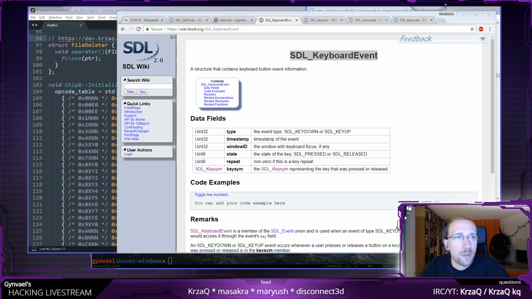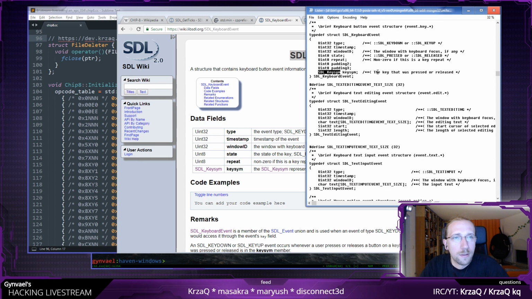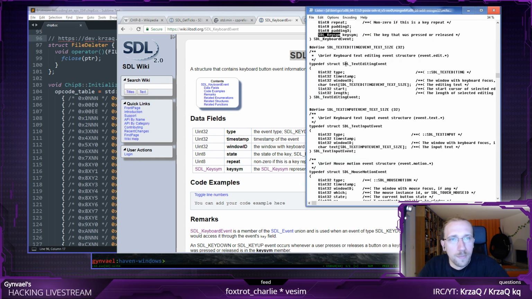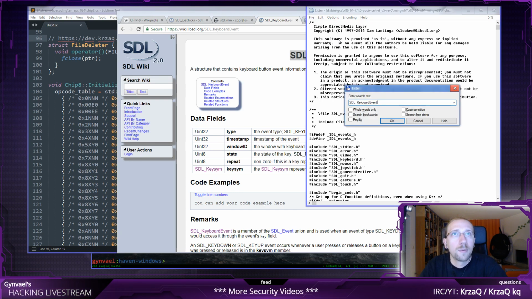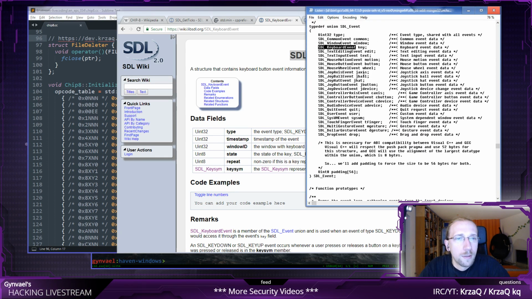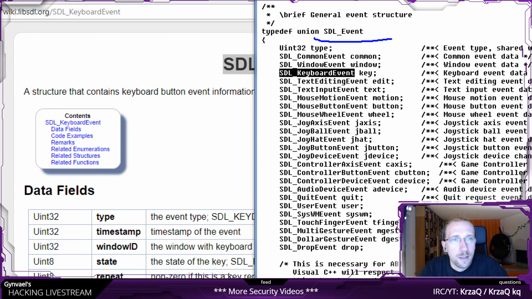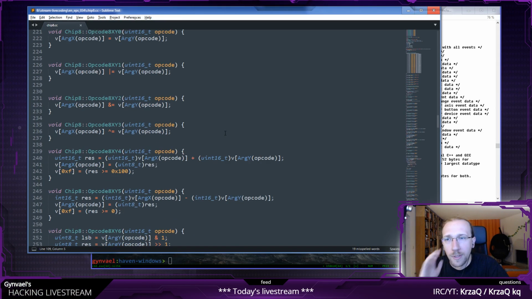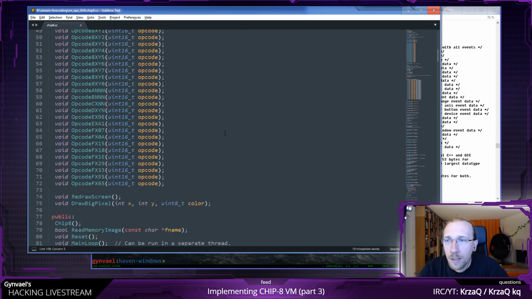So this is why I actually opened this event file, because I am going to try to find, yeah, this SDL event union, which actually has all the events that SDL supports, and there's only one keyboard event that I can find here, which makes things, I don't know, easy or hard depending on how you look at it.